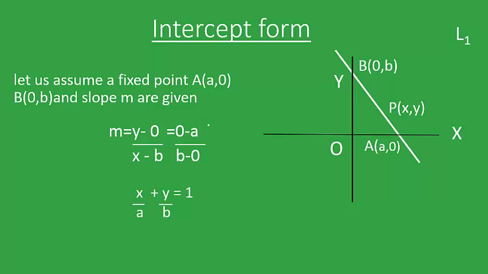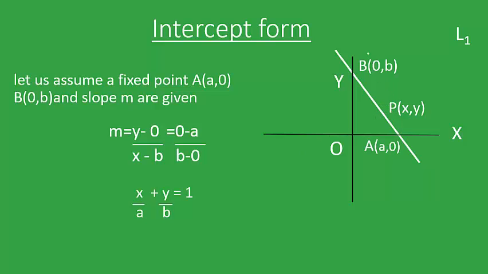Next is the intercept form. Earlier you were given only the y-intercept. In this form, you are given two points in the form of intercepts. Intercepts are basically the points at which the line cuts the x-axis and the y-axis. When the line cuts the x-axis, we have the x-intercept, and when it cuts the y-axis, we have the y-intercept. Let's say we are given two points, A equals (a, 0) and B equals (0, b). As you can note, this is the two-point form, in which we are given two points, A and B, and we have to calculate the equation of the line.